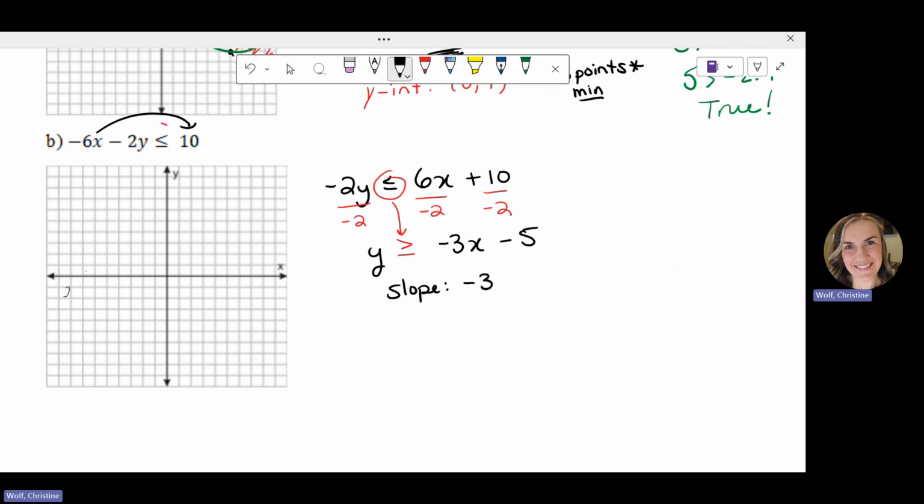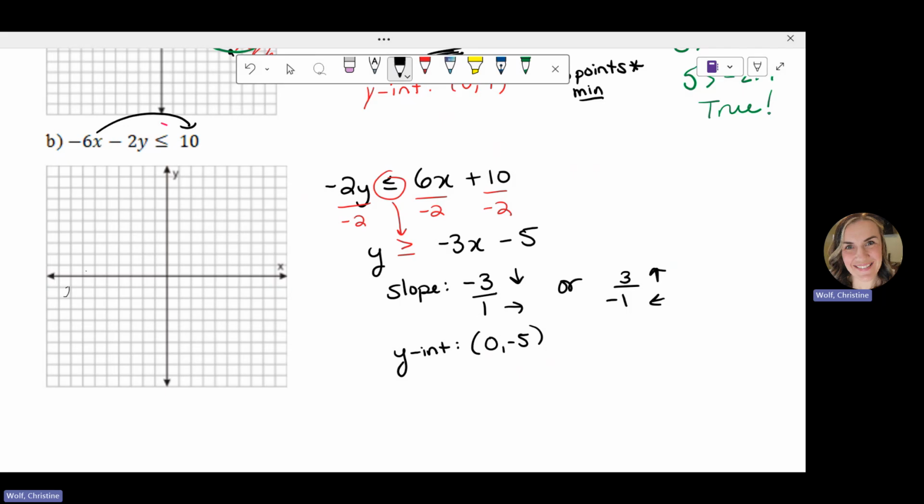And we always have to remember that with slopes, if there's no denominator, it's truly a 1 on the bottom. So we are going to descend, or go down 3 and to the right 1. If you forget about that 1, a lot of students just go down 3 and stop. You have to go over 1. Or we could flip it and go up 3 to the left 1. And then my y-intercept is my constant on the end, which is negative 5 now.